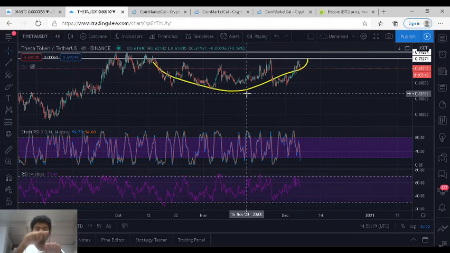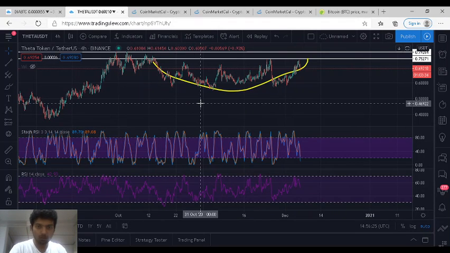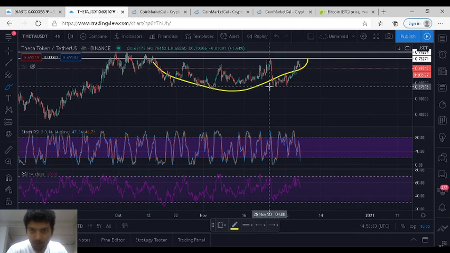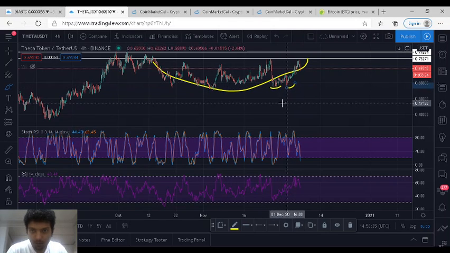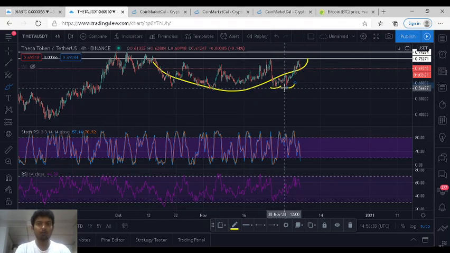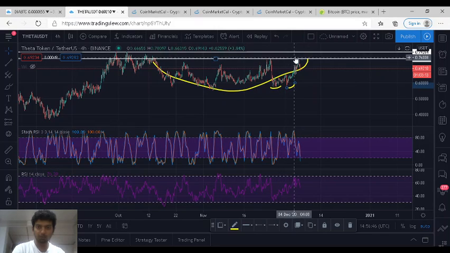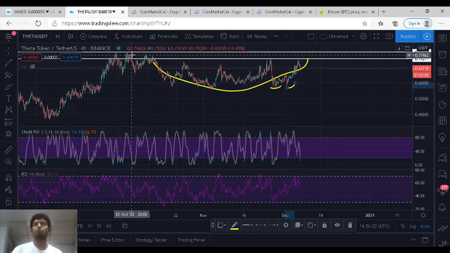literally your price action bouncing here and bouncing here over the same level. Or if you want to draw it over here, we have a double bottom over here. That's a double bottom, to the same level, double bottom bounce. We have double tops, which is literally the same thing but on opposite sides. We have a double top over here. One, two. You get a lot of different shapes and patterns.